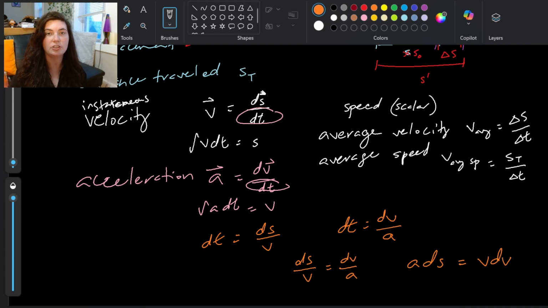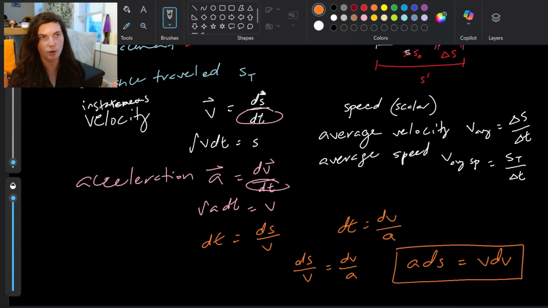So now I have a relationship between those things where maybe I only know my acceleration as a function of position. Maybe I don't know what any of the time is whatsoever. But I can use this relationship, if given acceleration, position, and velocity, to find some missing component that I'm looking for. Given an acceleration and a position, I can find a velocity. So these relationships, just highlight these.